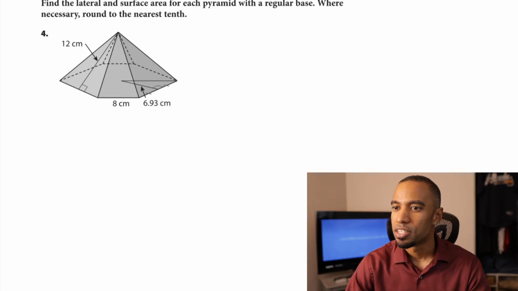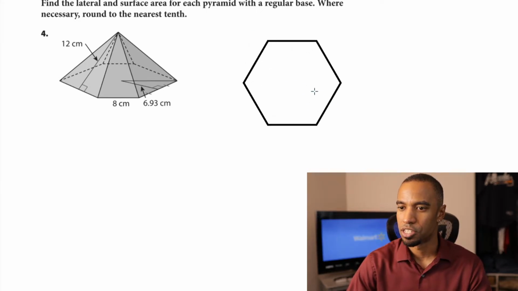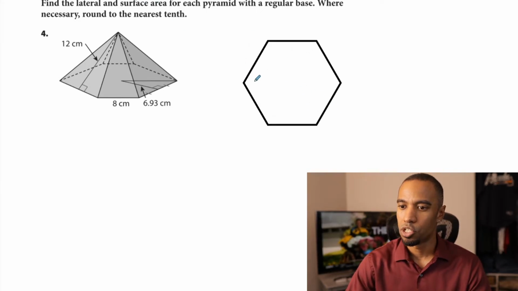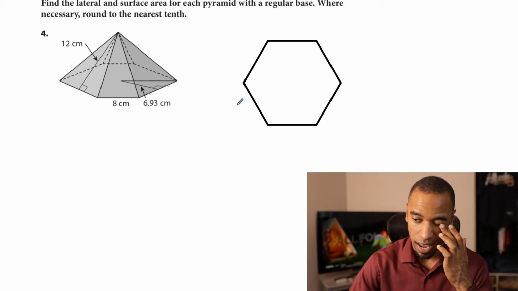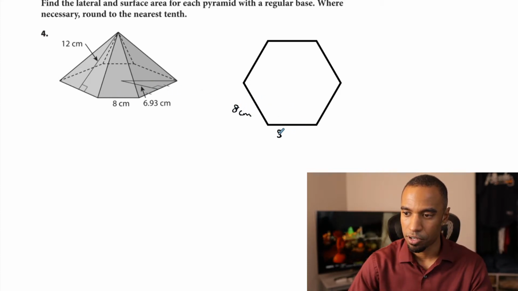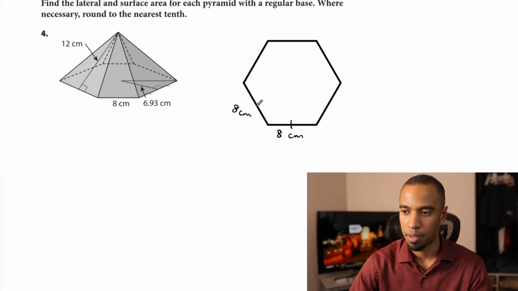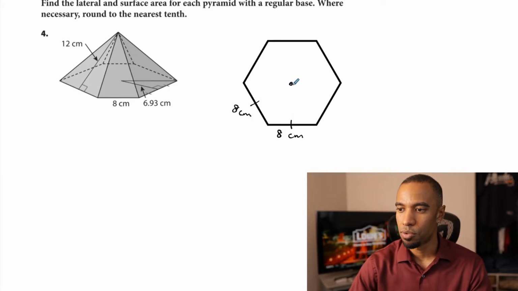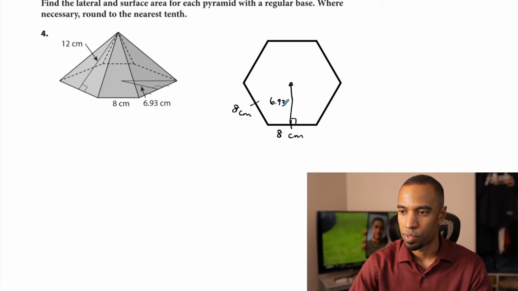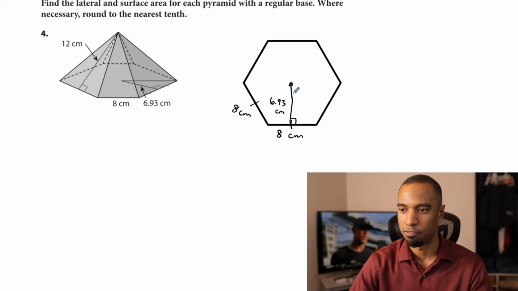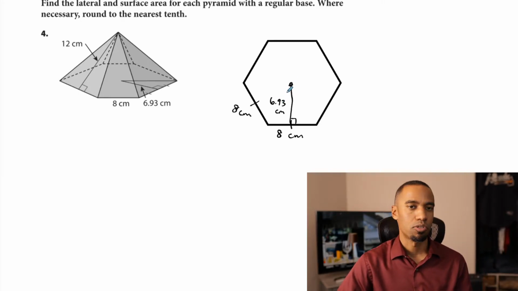Hang on. In this case, a hexagon such as this one right here, what they do give you is it's a regular hexagon, as all these sides are 8 centimeters. So they give you every side length here, 8 centimeters. And then they also give you the length of what's called the apothem. I've mentioned this in the past in another video. And that's going to be 6.93 centimeters. Of course, they approximate it. I'm not a fan of that. That's the apothem. Starts with an A.